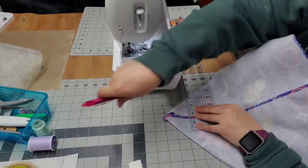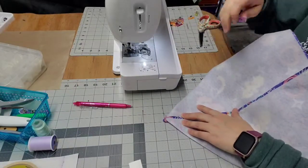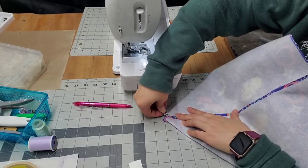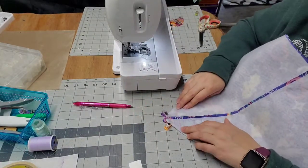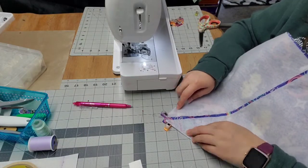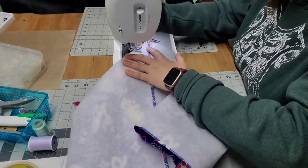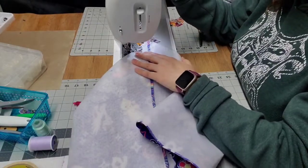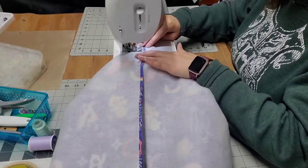Okay? So, take this away so we don't lose our placement. You can either put a pin here or you can put clips here. I'm going to put a clip on either side so it stays in place. So you're going to go to the sewing machine now. You're going to sew on that line. We want a back stitch at the beginning and at the end.